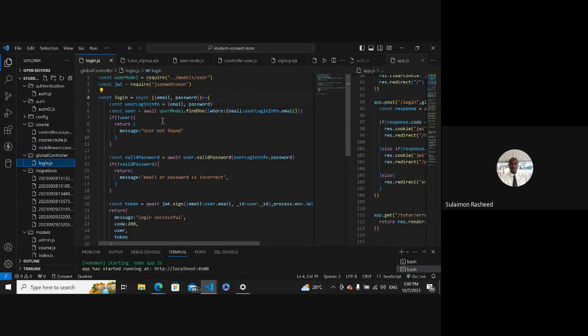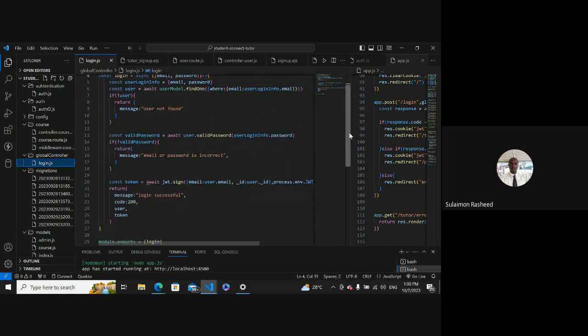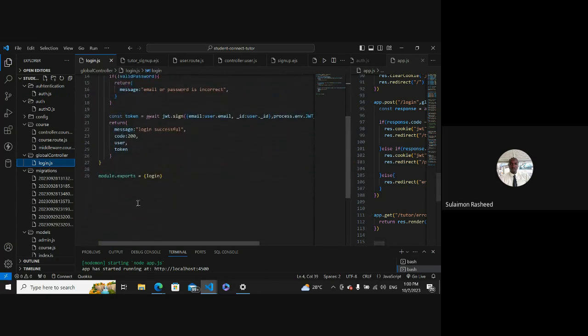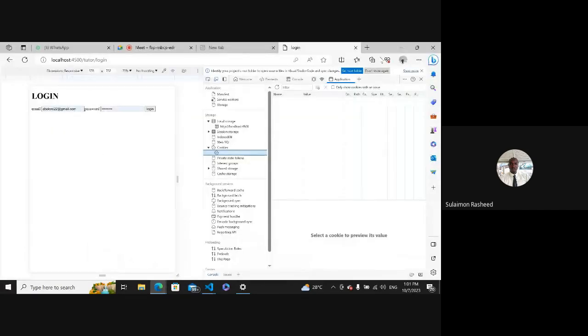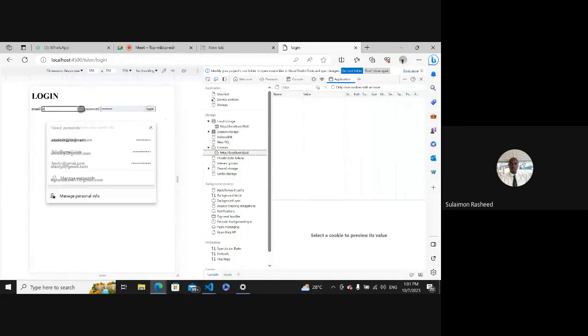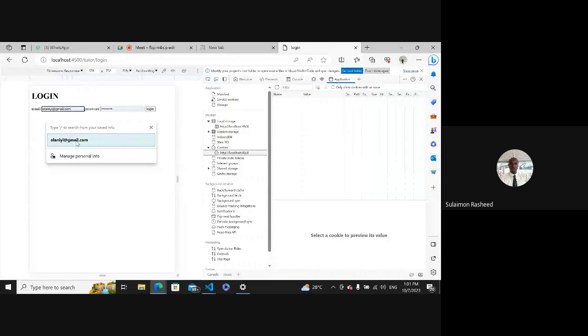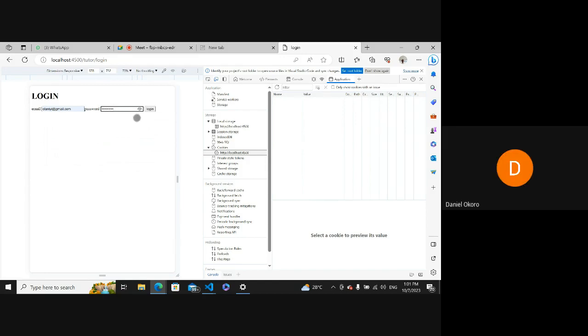So what is happening? Is there anything wrong here? The login return, I did not change anything here, so why? Let me check again. Let's try to log in again. Olaniya, olaniya@gmail.com. That was the one I used. Did I sign in Olaniya as a parent? As a parent, yes. I signed in as a parent. Olani123.